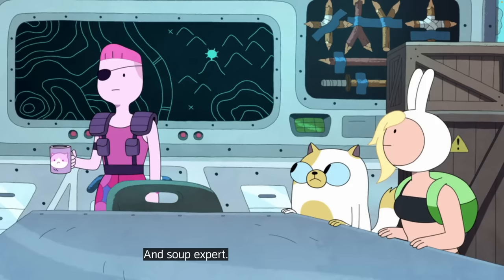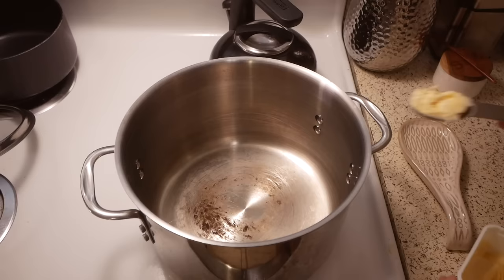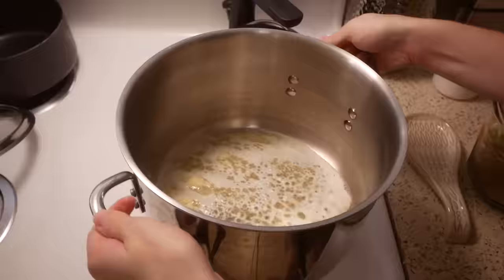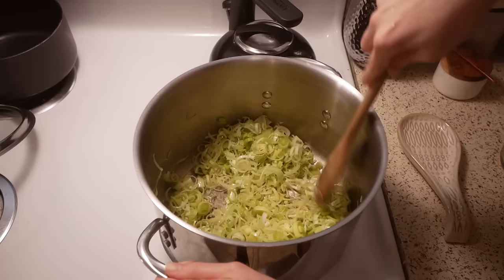I was a little bit frightened for my life making this because I have a bit of gas problems in the tummy, you know, when it comes to cabbage, and it's also like cabbage and beans. Also, this is a ton of cabbage in this soup. Like, do I regret it?